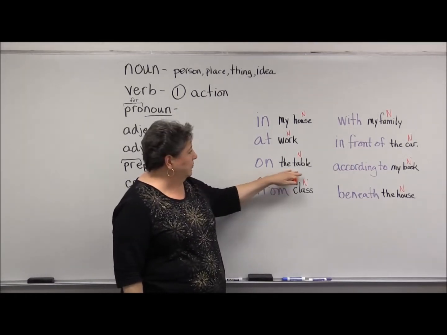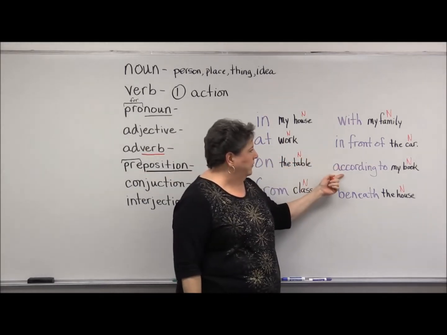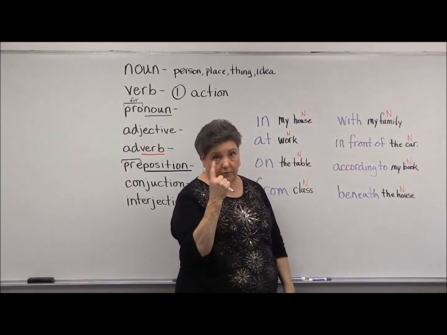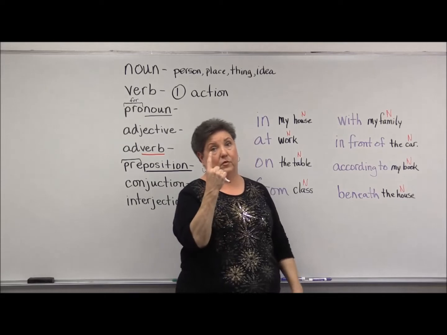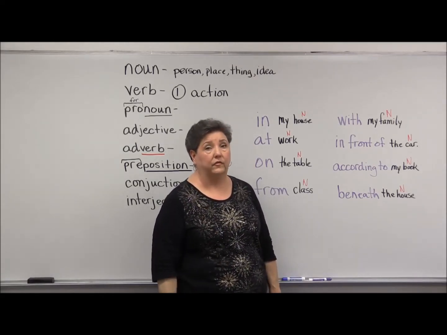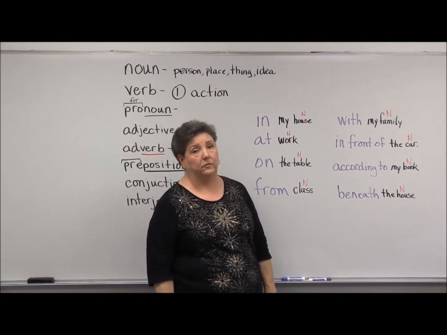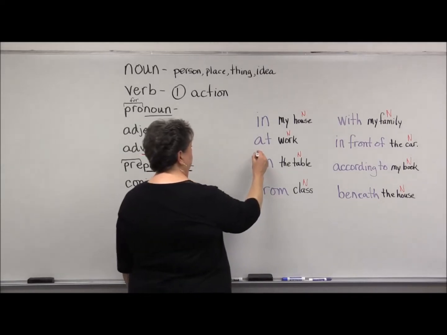It could be 3 words, it could just be 2 words, but look at these 2. You may see 3 words here, but that's 1 preposition. You may see 2 words here, but it's 1 preposition. And it's always followed by a noun somewhere. Could be 4 or 5 words in there, but it's always followed by a noun. Now watch. I want to show you what these things do.